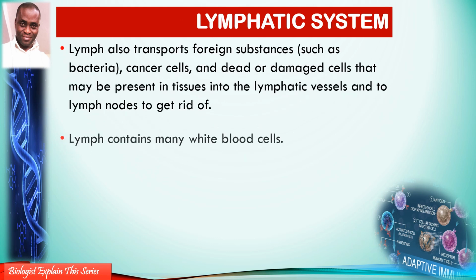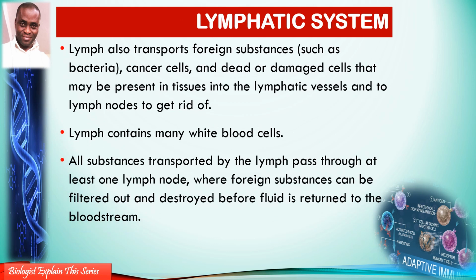Still on the lymphatic system, lymph transports all kinds of things. If you remember your transport system, glucose and amino acids, as end products of carbohydrate and protein digestion respectively, are transported through blood directly. Because fatty acids are insoluble in water, they are first converted to fat globules, which are transported through lymphatic vessels. So lymph also contains fats. Very important. Lymph is very important in transportation of fats.